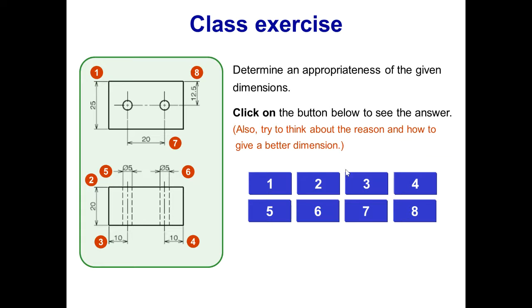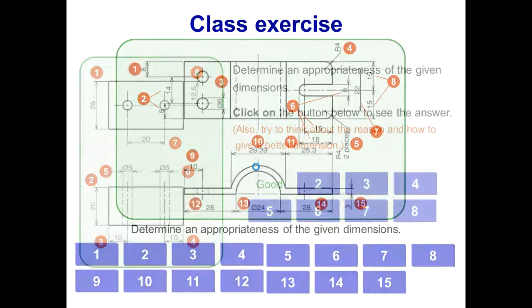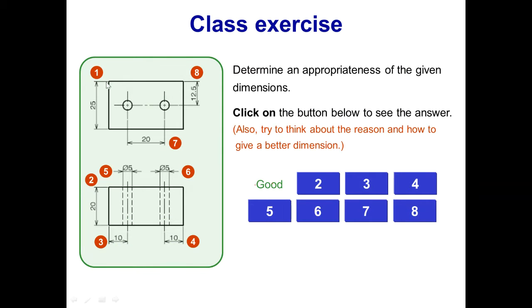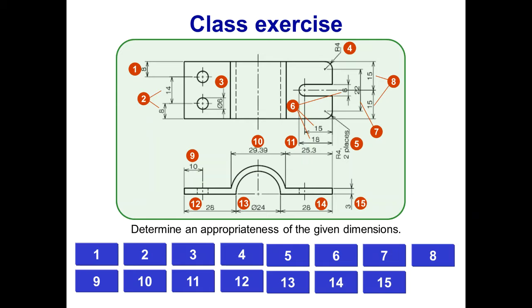आपने क्या करना है, आपने खुद फिगर आउट करना है कि इन डायमेंशंस में से कौन सी डायमेंशंस ठीक हैं या गलत है. अब वो आप फिगर आउट कैसे करोगे, लाइक फॉर एग्जांपल दीज आर द डायमेंशंस. अब आपके पास ये गिवन है और आप इस वन के ऊपर क्लिक करोगे तो आपको फौरन से पता चल जाएगा कि वेदर दिस डायमेंशन इज राइट और रॉन्ग. सही है, तो दिस डायमेंशन इज गुड. तो यहाँ से आपको पता चल जाएगा दिस डायमेंशन इज गुड एंड देन यू विल मूव टू द सेकंड डायमेंशन. और जो डायमेंशन रॉन्ग होगी उसकी रीज़न आप फिगर आउट करें कि इसकी रीजंस क्या होंगे. दिस इज वन एक्सरसाइज एंड दिस इज द सेकंड एक्सरसाइज.